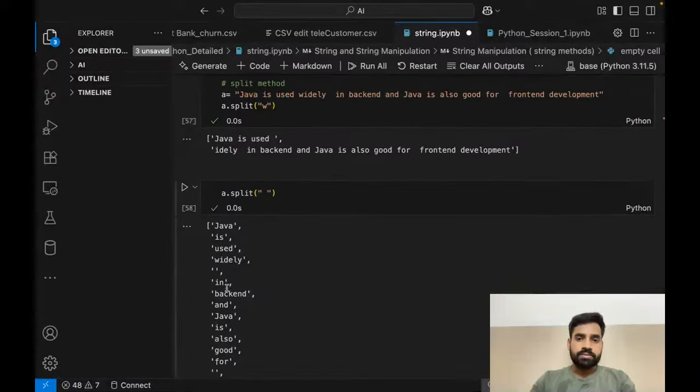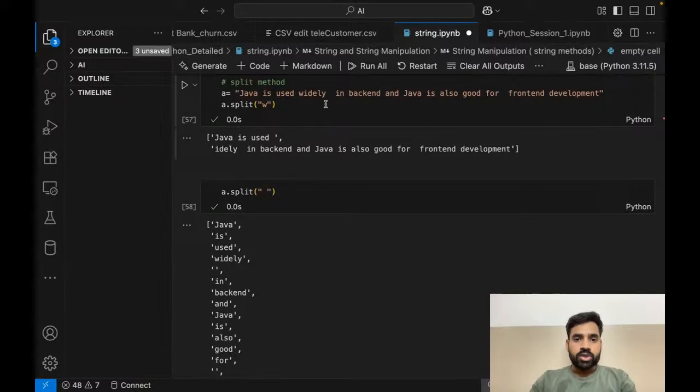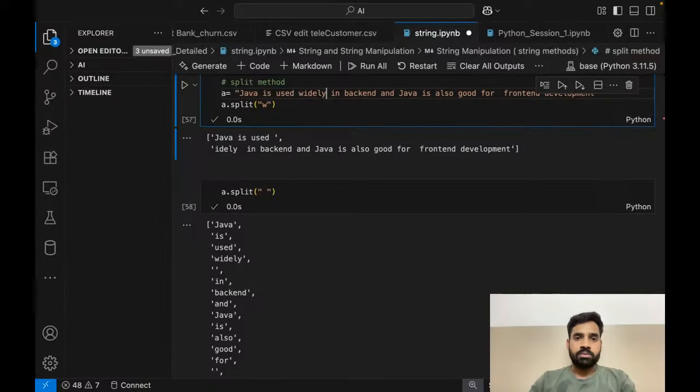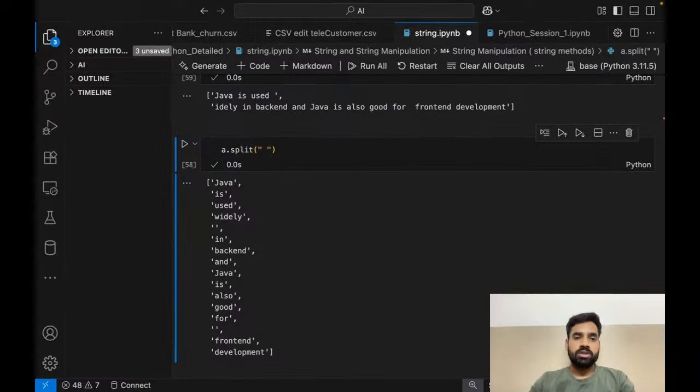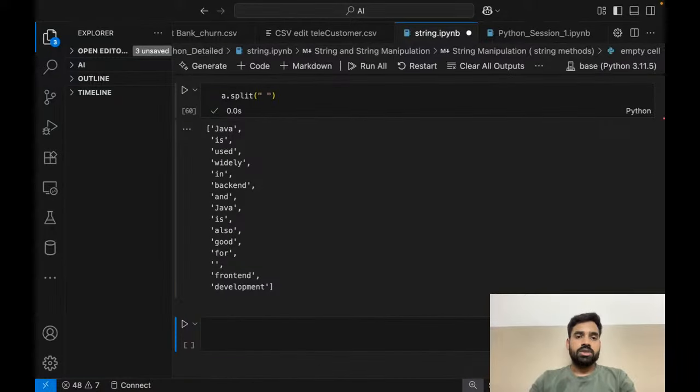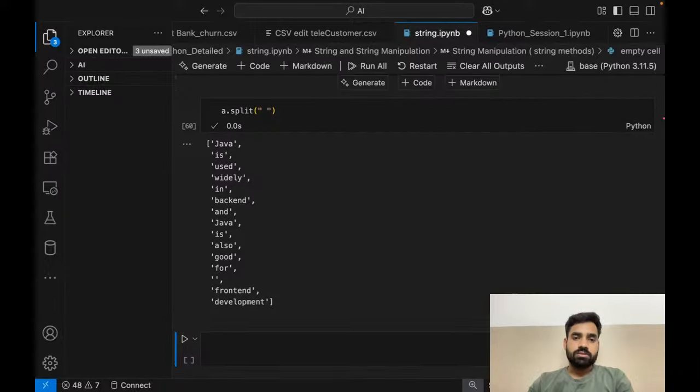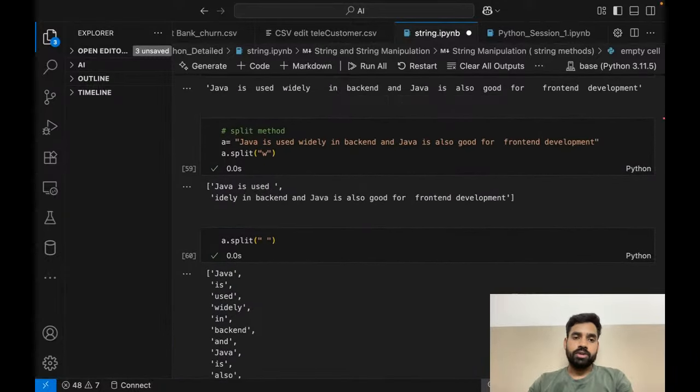After widely you have one more space, that's why it is giving me one more space as a character. Java is used widely in backend, and Java is also good for like that. An extra space is there, that's why it is giving me one more space. I hope it is clear to everyone why split is important.